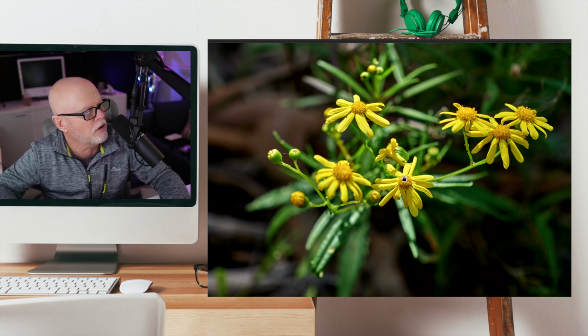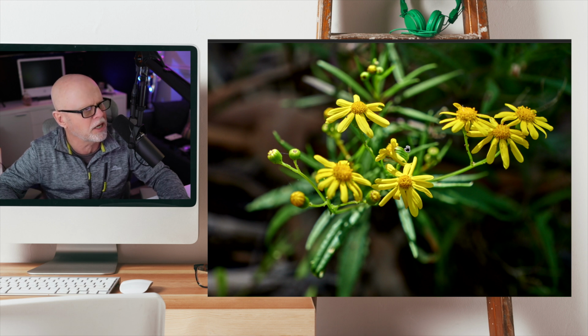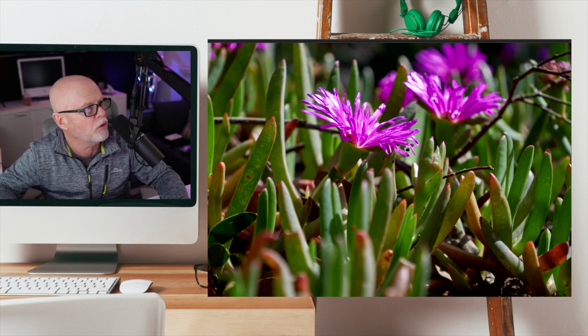And so I focused in on the leaves itself. And if you look, I'm focusing around this area. But the fall off is beautiful. It's actually quite nice. A couple of times I noticed it gets a bit busy, and I'll show you that later on. But these are all straight out of camera, so they've just been taken into Capture One, and these are the results that Capture One has put on the images. So we'll keep going down.